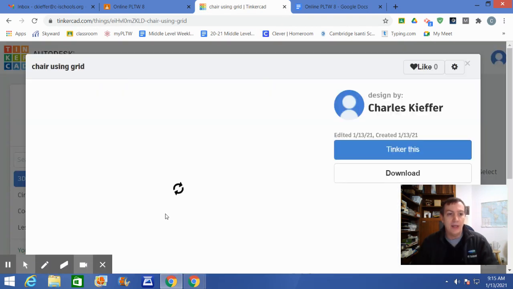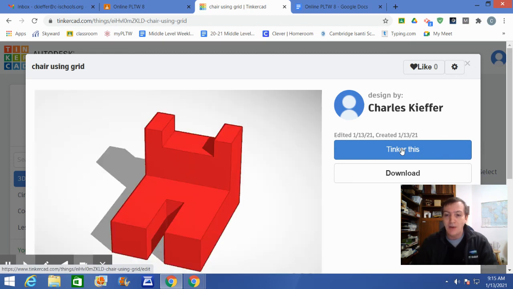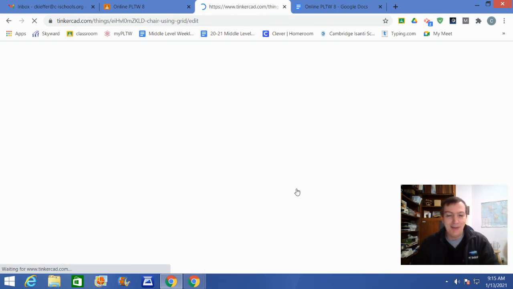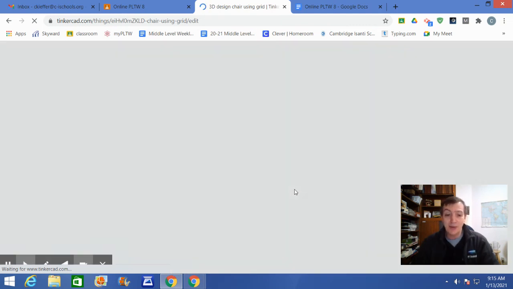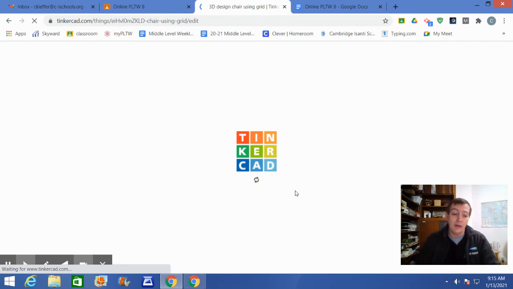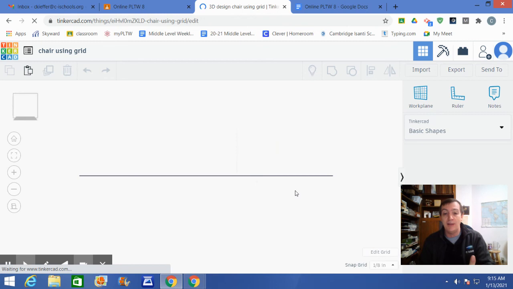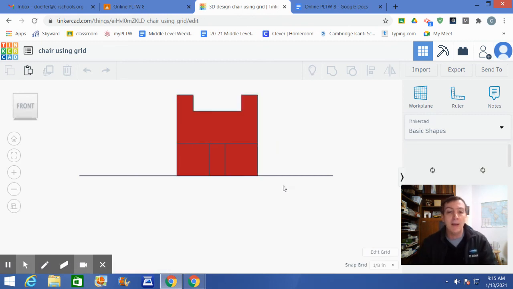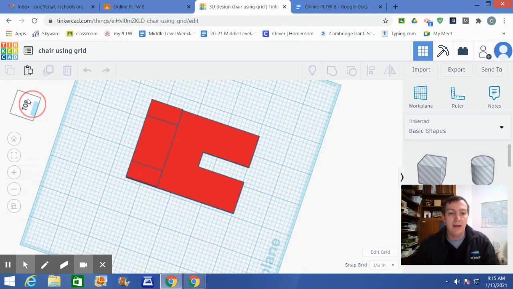Okay, so I just clicked on it, so I'm going to tinker this. I want to change it to a different color because red is fun, but I mean, there's other colors out there. So we're going to go ahead and change it to a different color. And that's really the nice thing, that if you need to save it and then come back to it later, you can. All you have to do is click on the object, open it back up, and it's here. We're right back to where we were.